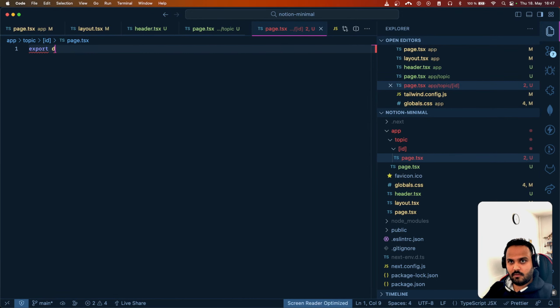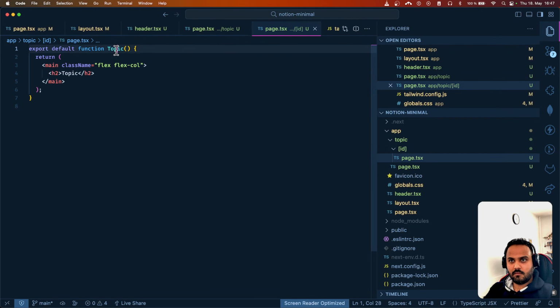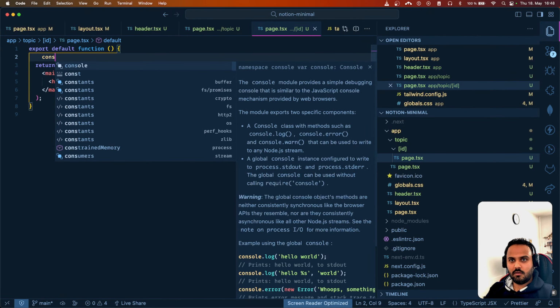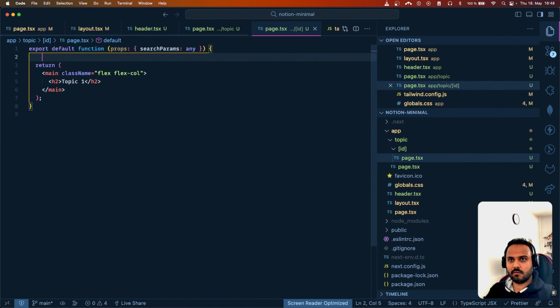And this also follows the same syntax. So I'll just quickly copy this. Do I need to call this? I can also do without naming, right? So I'll have one less name to worry about. I don't need to name anything, I guess. Let's see, topic one probably, or let's just do search params. I think the props will have search params, if I'm not wrong. I'm just gonna go with any for now.